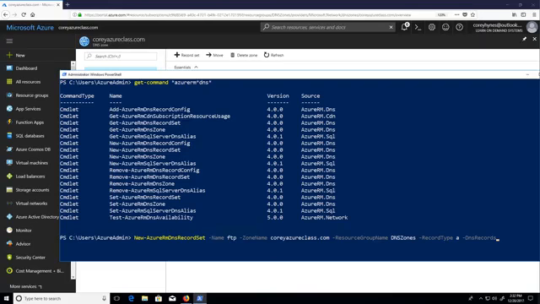Now, what this DNS records parameter is expecting in PowerShell is what's called a DNS record config, this option right here. So you can pre-create the config in a variable, or you can actually feed it directly into the command, which is what I'm going to do. And this is just basic PowerShell. New DNS record config, IPv4, and then the address that is going to be included, which is just put right in here.